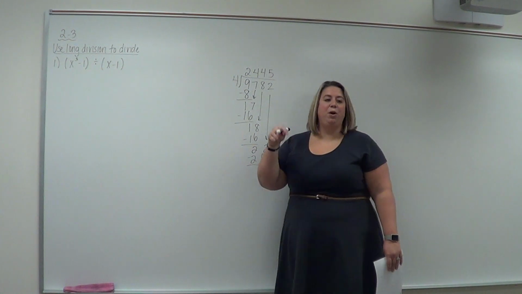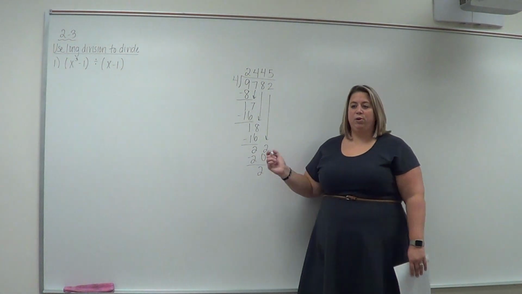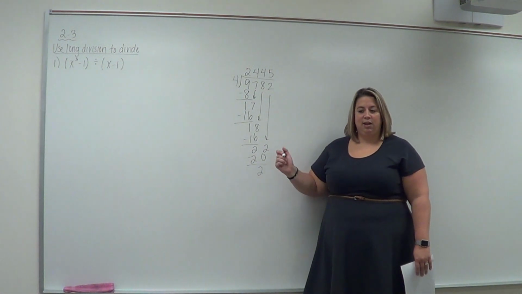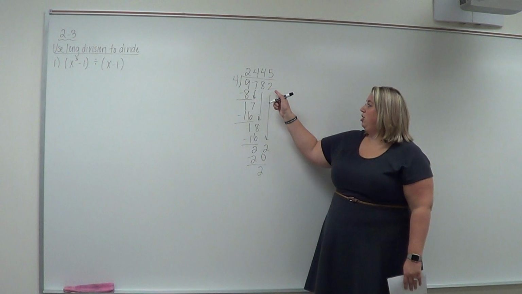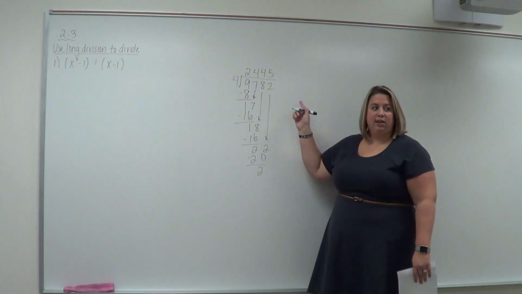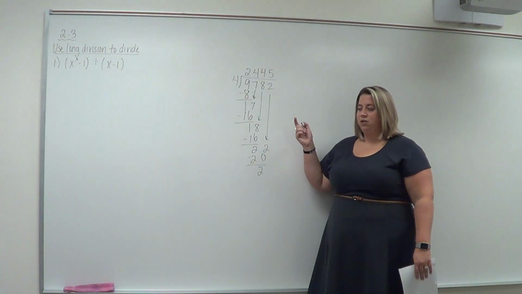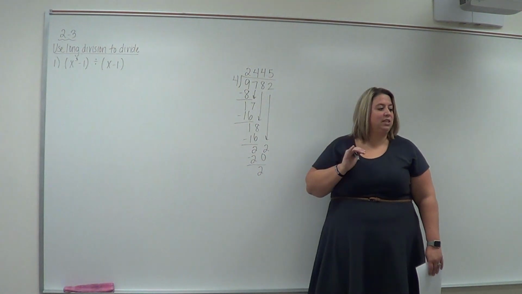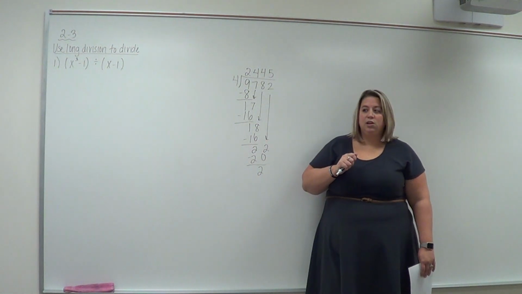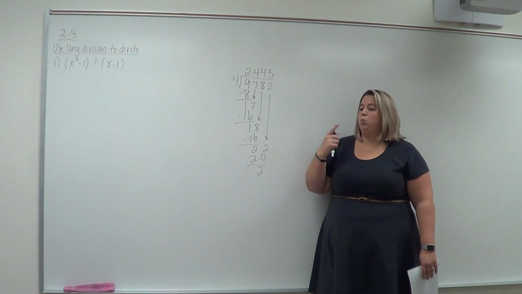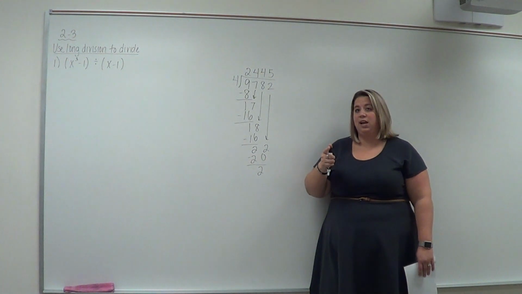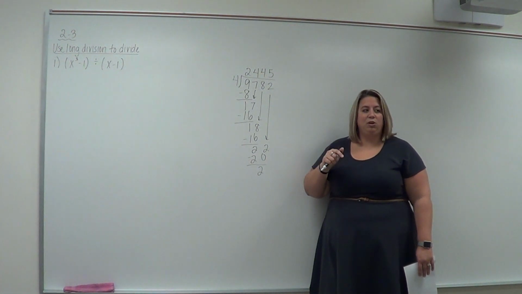Remainder. Now, depending on what grade you were in, determined what you did with this number. When you first started, you made a big R and put a 2. Then you learned that you had to do decimals and continue on, or you made fractions. Okay, we're going to do it with variables. I know we touched on this barely in Algebra 2, and it's the same thing in pre-calc. We're going to learn it today, and we'll use it one other time, but synthetic division is what we use for almost everything.